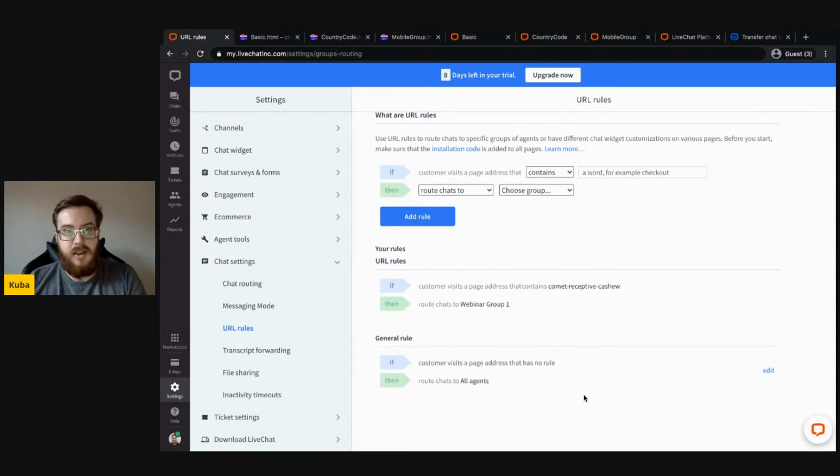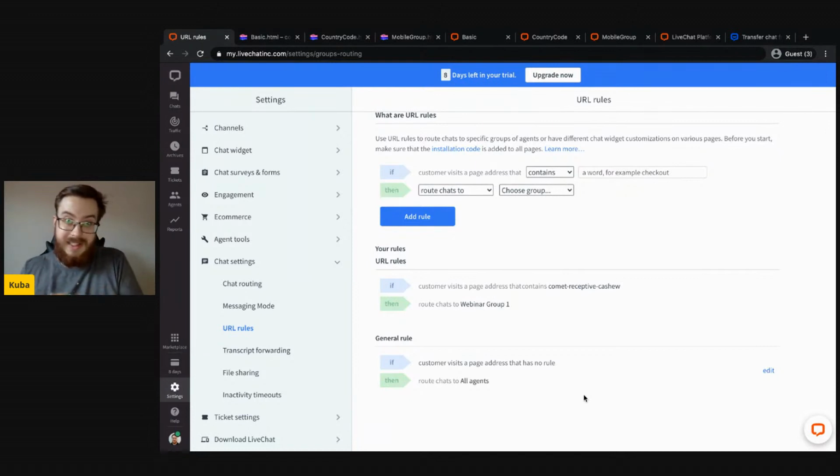A chat in LiveChat, as well as website or a widget, cannot live without a group. That's why the general rule exists, so that chats do not go into a void, they just go to a certain place. And why is it all agents? It's because it's better to have the biggest group answer your chats in case of a fallback.